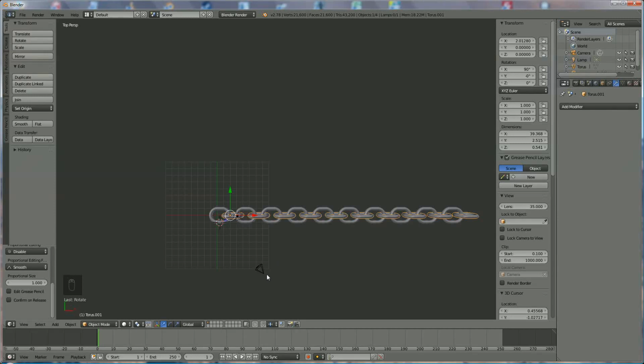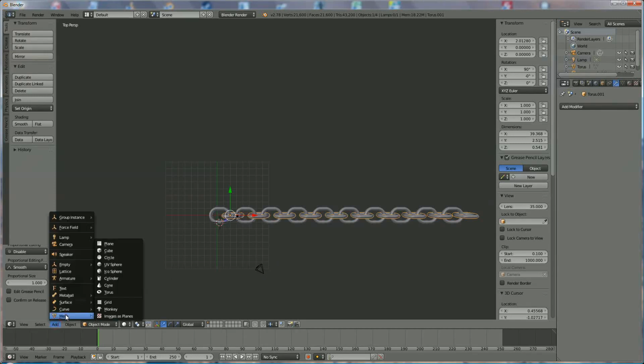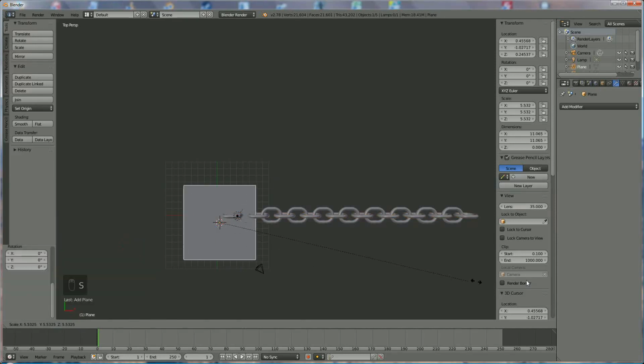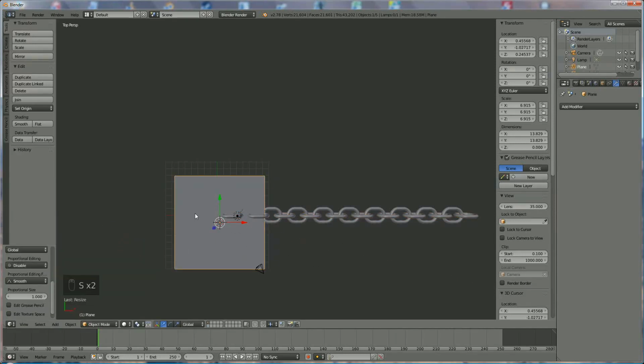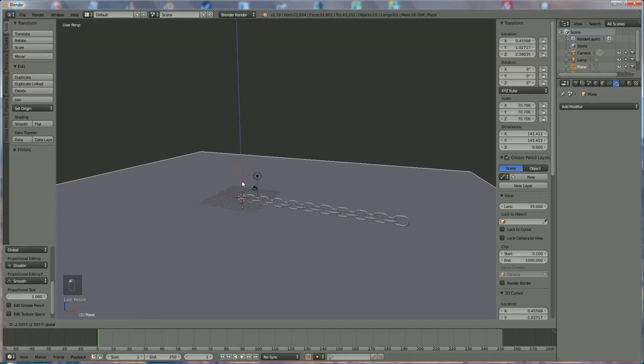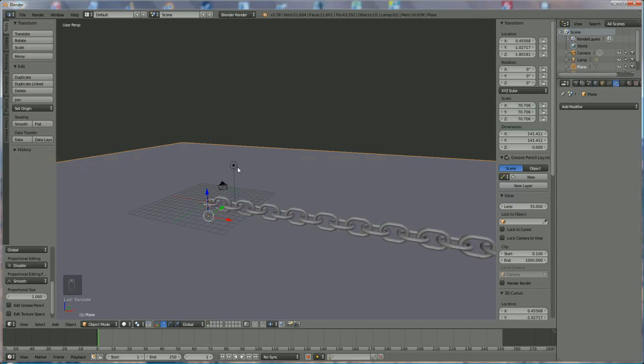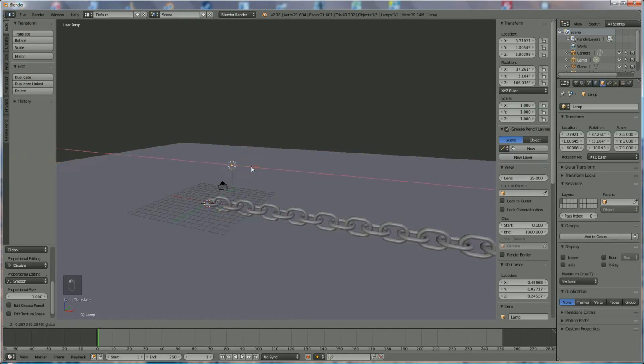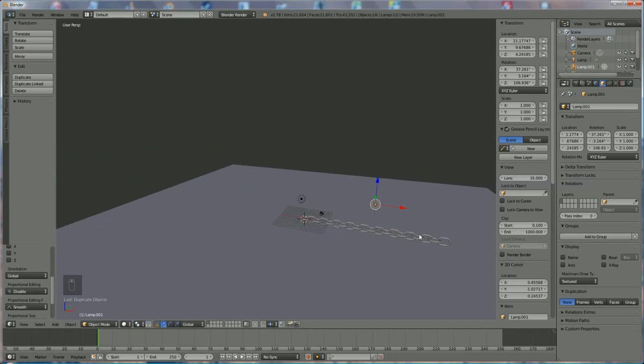Now the only thing that we need to do is add a mesh plane on top of it. Press S to scale it like this, and now position it on the chain looking like this. Now we want to also position the lights. I'm going to position one in the front, Shift D, position one of them over there. We're going to position it later. Shift D, and we're going to position one over here.